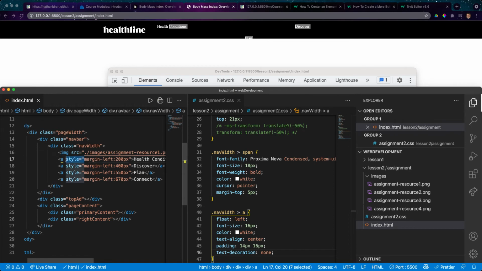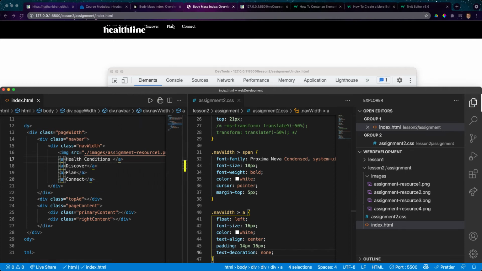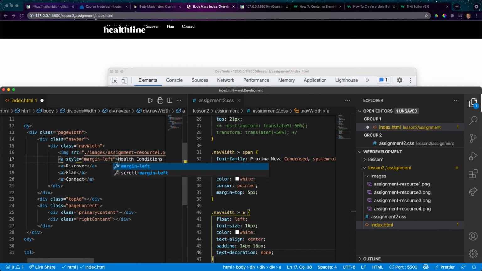I'm just gonna hit Command D and delete all this. Okay. All right, that's looking quite a bit better. This first one though, let's add the style on that one. We'll say margin left. I think it was 200 pixels. Okay, and that moved all of them over nicely.